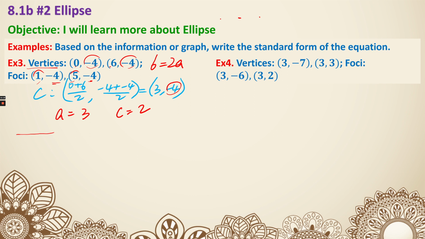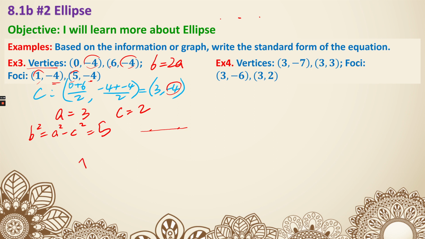So in example 4, I will actually show you a graph, but in here, just kind of imagine trying to think through this information. So let's think it through again. (0, -4) and (6, -4) are the vertices, and the foci would actually be on them. That's where you can find the C and the A. And B squared would be A squared minus C squared. So it's going to be 9 minus 4, which means 5. So now I can write down my equation.